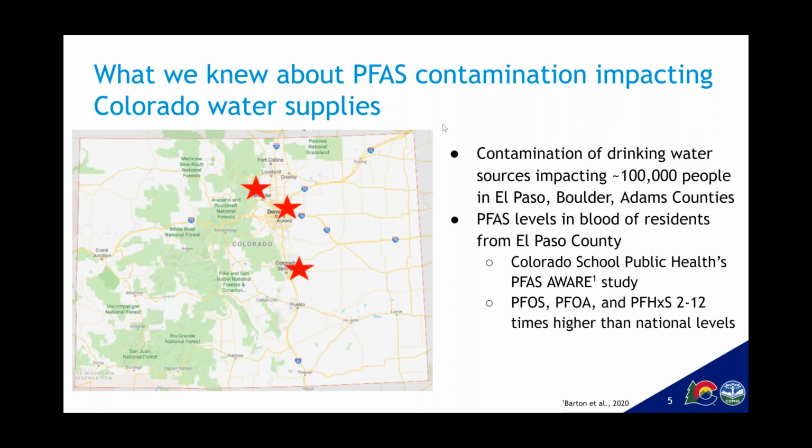In the past about PFAS in Colorado, from the unregulated contaminant monitoring rule for EPA, we found out there were two systems, Security and Widefield, that were impacted by PFAS by an Air Force base. And at the time, we thought, well, maybe that's it. Those were the only two that had identified PFAS above, at the time, the health advisory level that we were using.